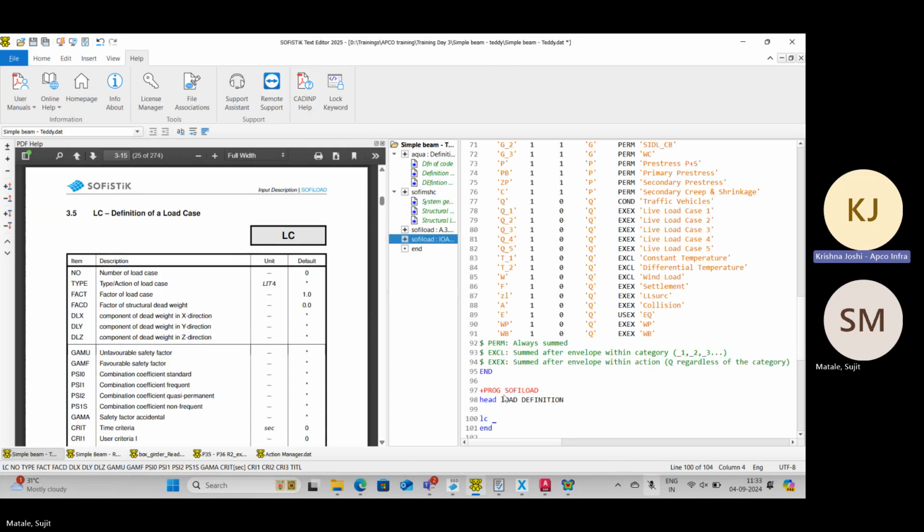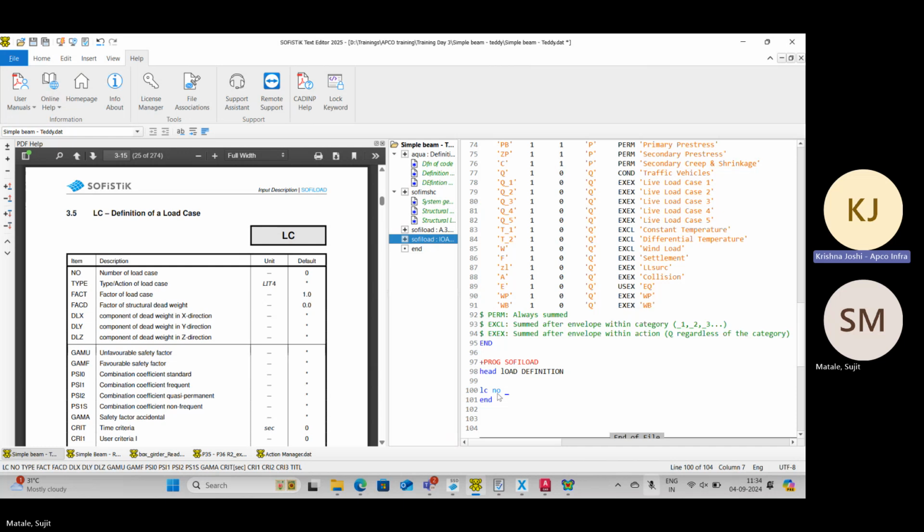And I say that it is the definition of load case and I set LC number as 1, type is, let's say, G_, or I say none for now, because I'm going, or let's see, let's give it G_.